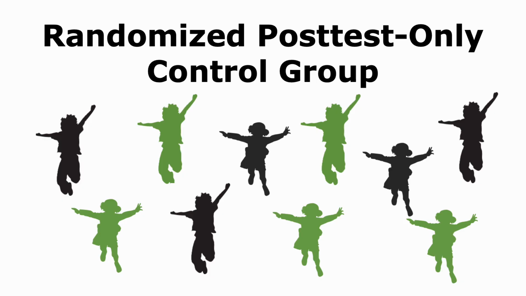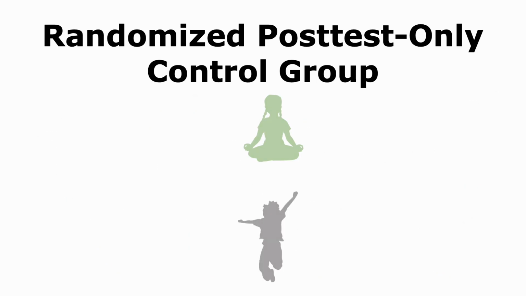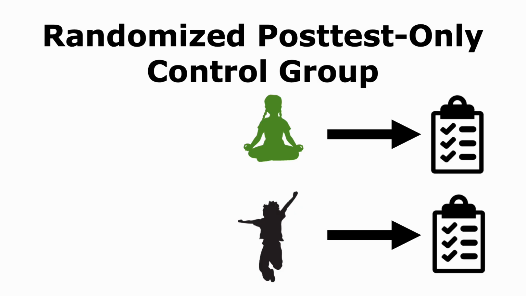By the way, it's important to note that experimental designs include random assignment. That's a really important key to it being experimental and not pre-experimental. So you randomly pick groups from a population, and then one group receives a treatment, in this case, the mindfulness meditation, and then both of the groups are post-tested.